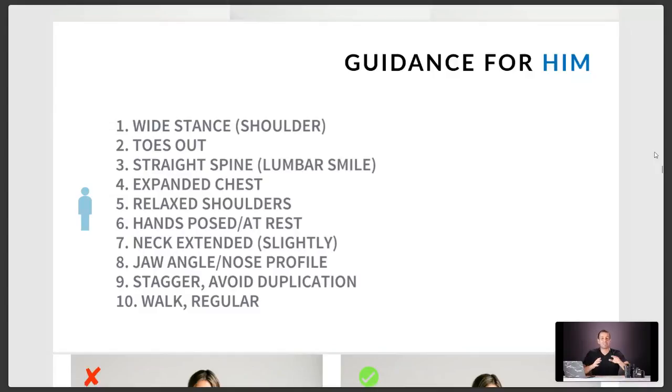Next, we're going to stagger hand positioning and arm positioning, feet positioning, so that we avoid duplication, or basically we never hold something like this here, unless you're asking for porridge. And then you might say like, here, sir, please give me some more. But no. Outside of Oliver, that was Oliver Twist, wasn't it? Yeah. Outside of Oliver Twist, we just don't hold things double-handed.